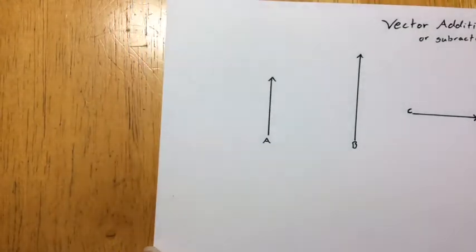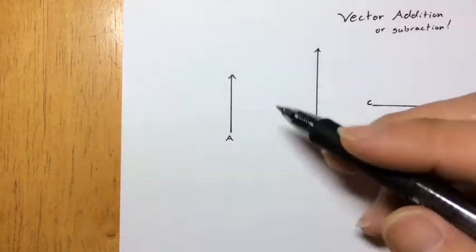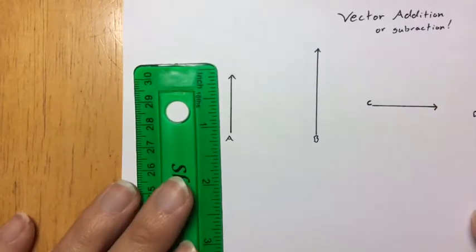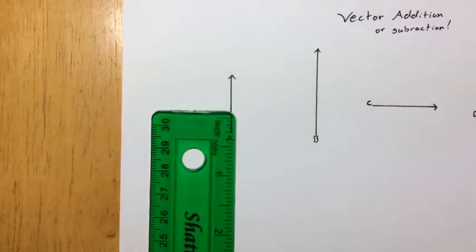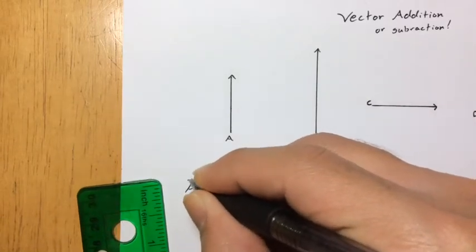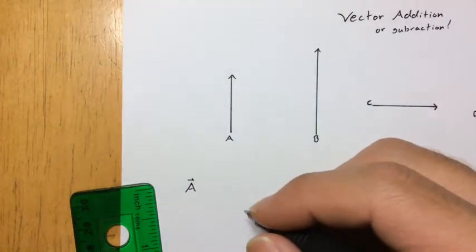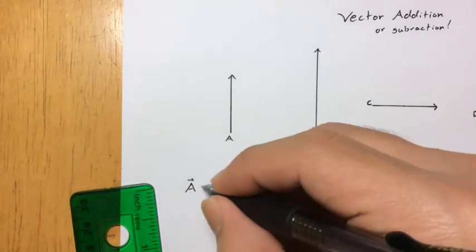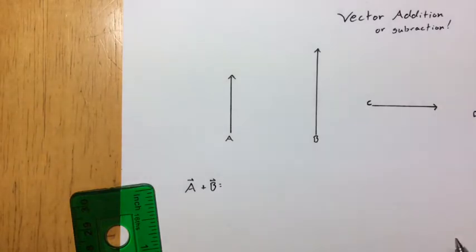It's pretty simple. If we talk about A and B, they're going in the same direction. Obviously B is a little bit longer than A, right? So if I look at my ruler, A is about 1 inch, B is about 1.5 inches. And if we did vector A, this little hat is what represents a vector. Sometimes I'll write it, but most of the time I just leave it off for some reason. I shouldn't, but that's my bad. Anyway, vector A plus vector B is going to equal something.